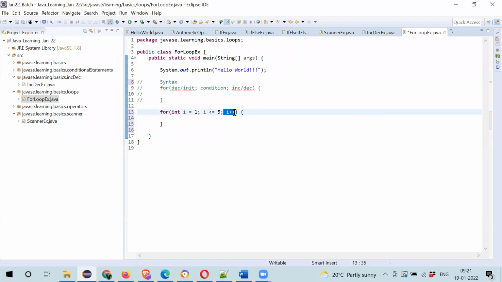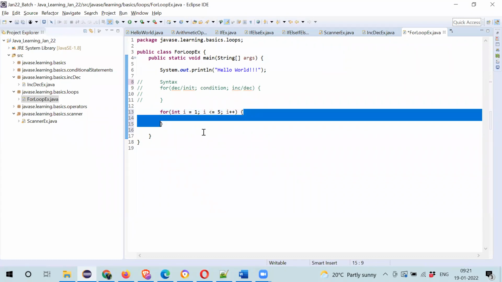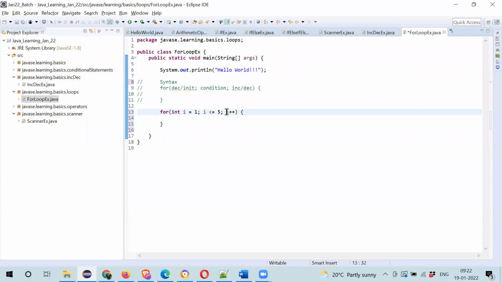When i++ executes, it will not execute in sequence. First, it will do the declaration and initialization and check the condition. Once the condition is true, it will execute the body. On completion of this execution, it will go to the next iteration. Before going to the next iteration, it will execute i++, so the i value becomes 2. In the second iteration, it will not execute the initialization again. It executes only one time, that is for declaration and initialization.